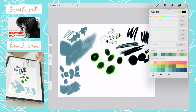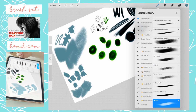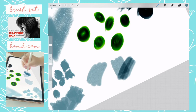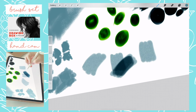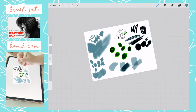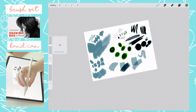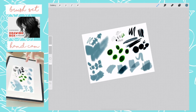Next up, we have the regular marker. And I don't know if that's meant to be an alcohol marker or a water marker. I'm not really sure. But, wow, okay, that feels like an alcohol marker. And when I go over it again, it gets darker and darker. And they never really mesh together, which is kind of cool, because that's how it would be with a Copic marker or something like that. So that's really cool. I forgot to mention the size. The size looks like it is probably around 20-25. Opacity is all the way up. And that one is really cool.